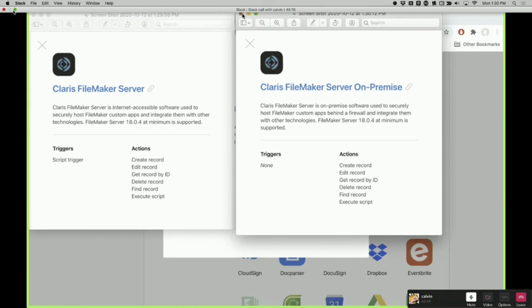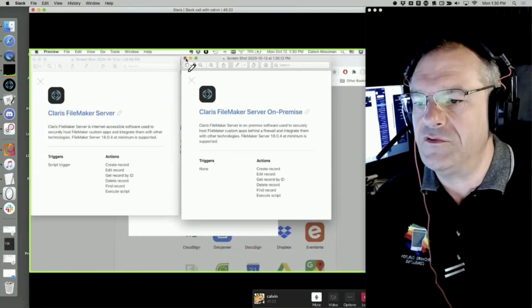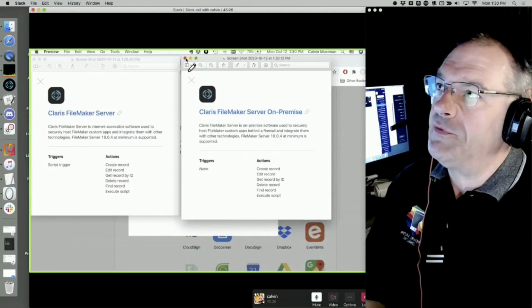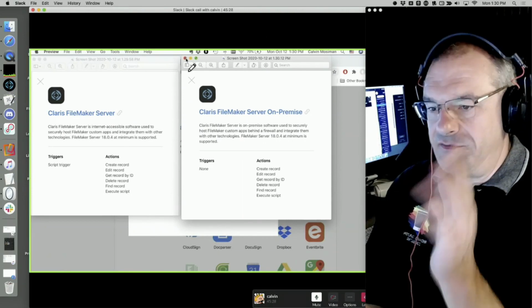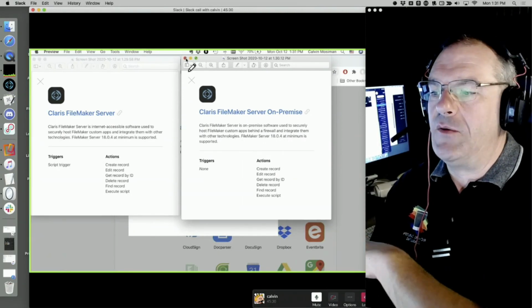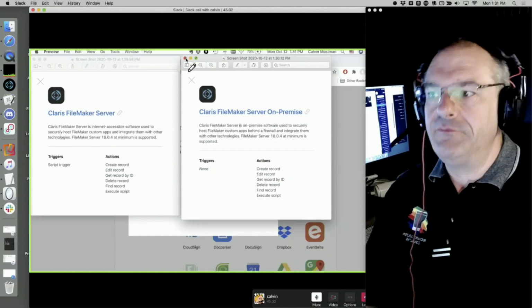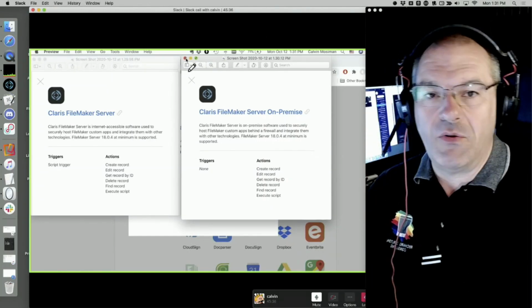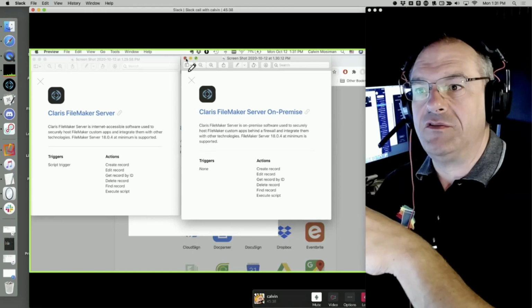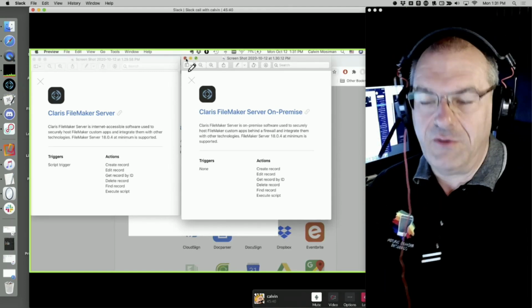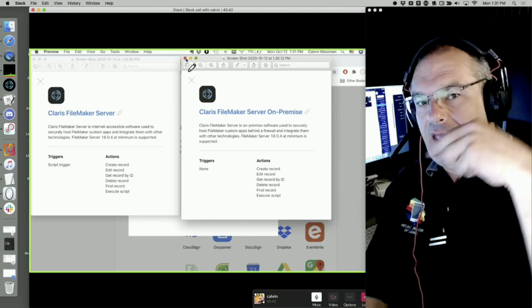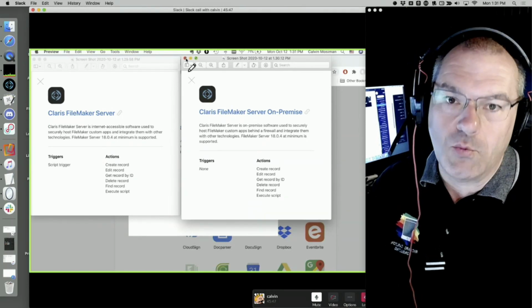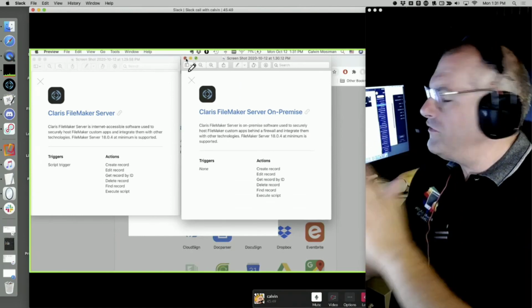So let me jump out here. Just to bring everyone up to speed. The reason this is kind of new for a lot of FileMaker developers I talk to, none of them have touched this, because they already write and build APIs. Claris created a service that replaced what they were already doing, except that they charge for it. So either you pay a developer to build it for you, or you pay Claris every month or every year to do what the developer would have done for you, right? So that's this conversation.